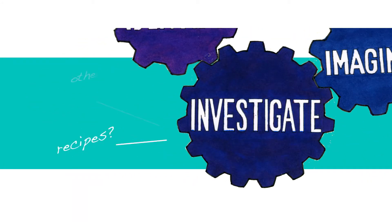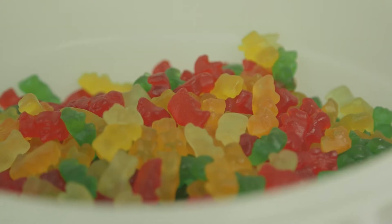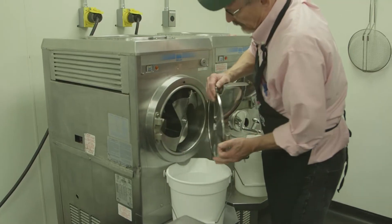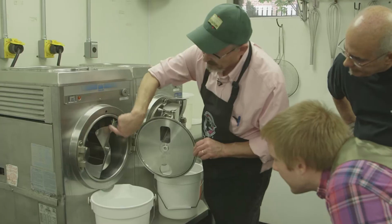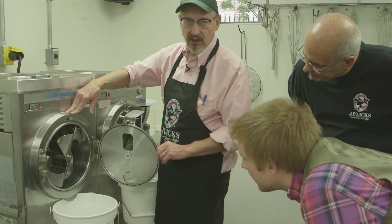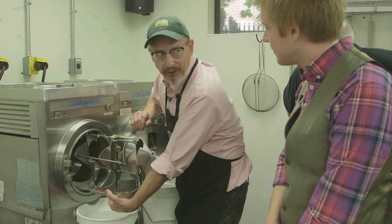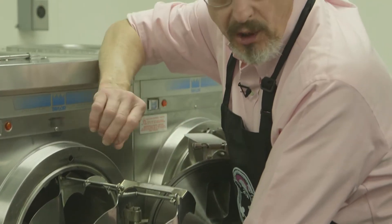We went back to where the action happens — the kitchen filled with ingredients, tools, and giant silver ice cream machines called batch freezers. Inside, you have a beater assembly with blades on it. These blades scrape the sides as they freeze, just like you'd have in an ice cream freezer at home. This is the cold jacket, which freezes it. Instead of salt and ice, we've gone to refrigeration. The blades mix the ice cream and put a little bit of air into it so it's not a solid block of sweetened cream. As it hits the side of the container, it knocks crystals smaller and smaller until they're small crystals which you can't taste on your tongue.